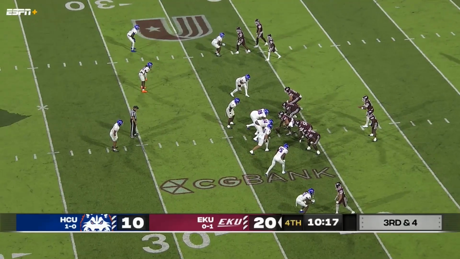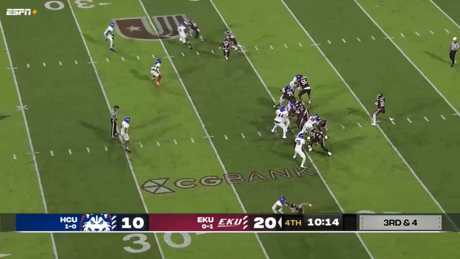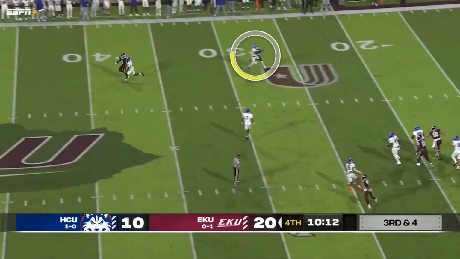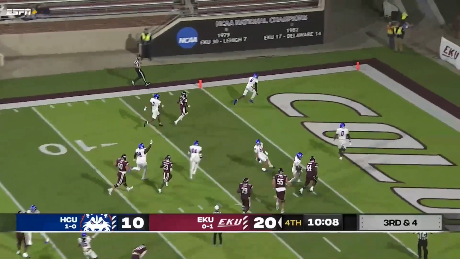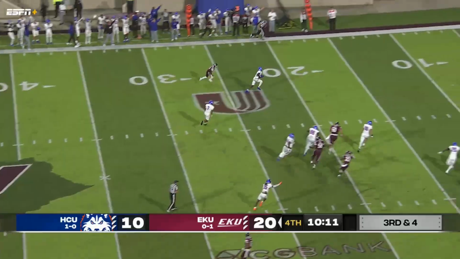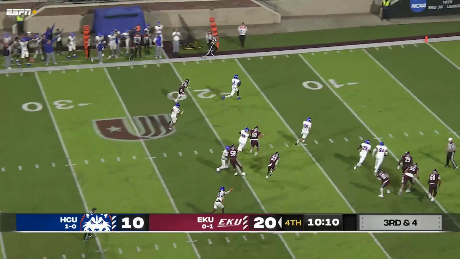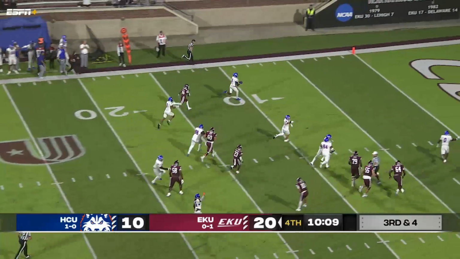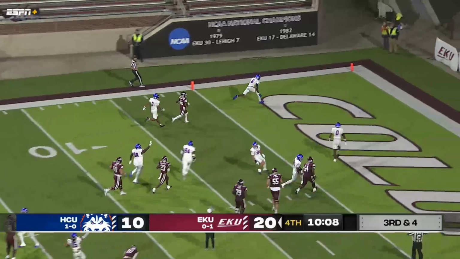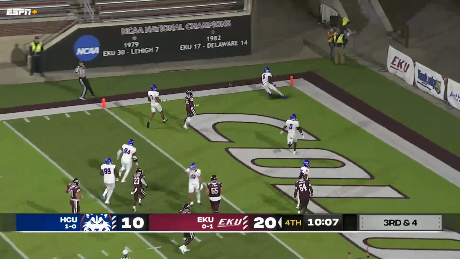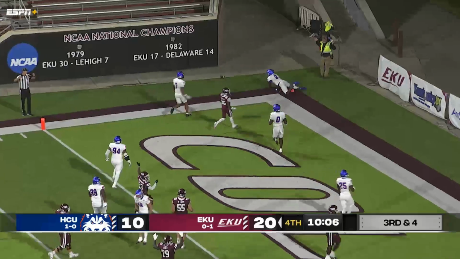Play 5, we're going to get a throw out into the flat. The defender, number 8, makes a great break on the ball, jumps in front, intercepts the pass, and returns it to the end zone, and everybody assumes a pick 6. Now, as we go back and take a look at the defender on the return, we see as he approaches the goal, he displays the ball out in front, and it looks like he may have lost firm control. So replay is going to stop the game for further review.